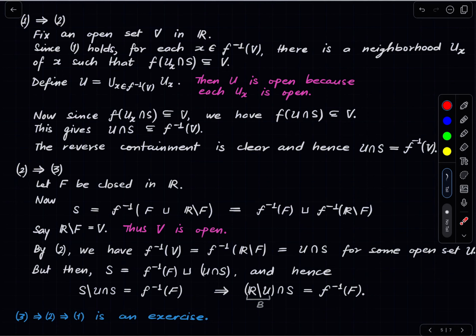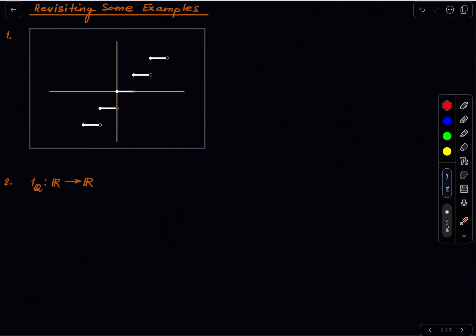All right. And now let's look at some examples which we have seen. But let us try to see why this function, the step function, is not a continuous function. And the reason is very simple. If I take the pre-image of this open set, which is 1/2 to 3/2, the pre-image of this open set is going to be this thing, right? I hope I'm not making a mistake. Yeah, so the pre-image is from here to there, which is not an open set. It is a semi-open set. So the pre-image of this particular open set is not an open set, and hence this function is not globally continuous.